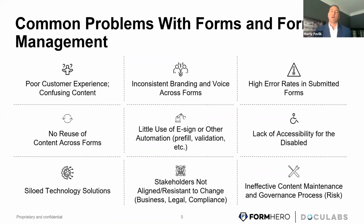For example, one company implemented e-signatures at their company without telling their sales reps that they went from paper to digital. Salesperson calls up the company and says, I need to speak to E. Person on the line says, there's nobody named E here. Well, what about Mr. E? There's nobody named Mr. E here. Finally, he said, I need e-signature. That's just a little forms joke for you to start the presentation off.